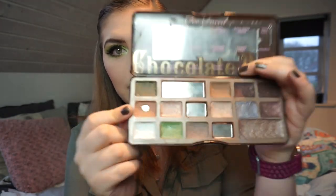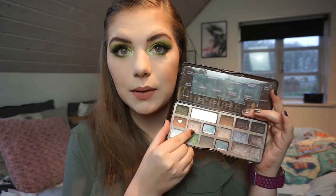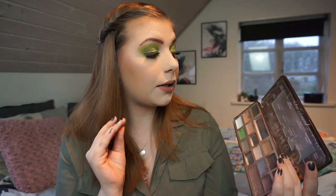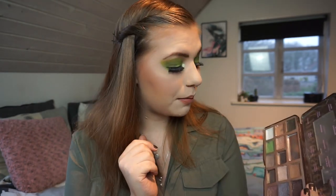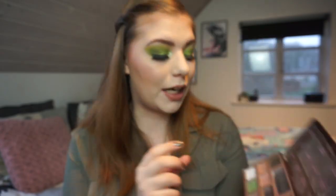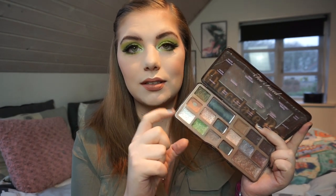This shade I didn't touch at all — it is Sold to Camel, and as you can see it has hit pan. I did repress it so there isn't much left, so I just thought let's skip that one. This one is Marzipan mixed in with a little bit of highlighter — it is much more metallic now and even prettier than the original Marzipan. I mainly used the Sleek highlighter palette to make the shadows more shimmery, and that Marzipan shade is so much prettier now. As you can see, it is quite shiny.